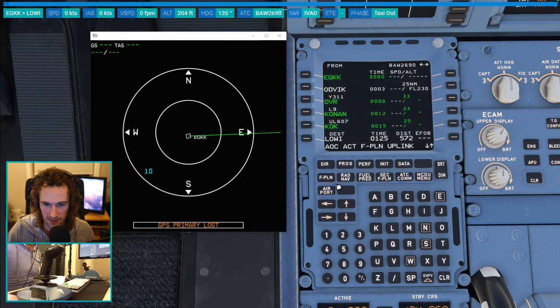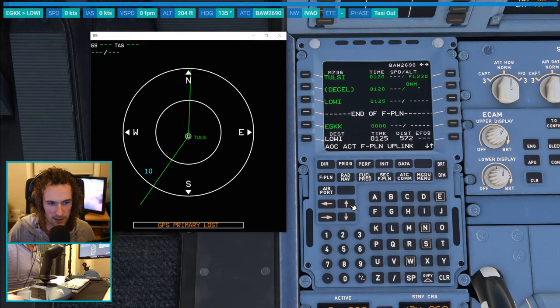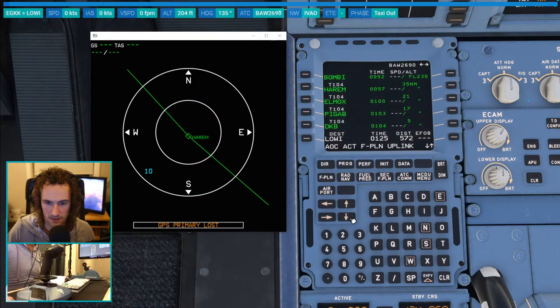Anyway, while it's still doing that, we'll just browse this and just make sure this is all correct. So we've got these new arrows and the flight number up here, which is a new little addition. We've got some arrows left and right as well. They don't do anything right now. So let's just browse through our flight plan here and just make sure it all looks correct. So heading out to the east, then yeah, just heading slowly to the southeast and then taking a turn on down towards Austria and then over the east side and then back in. Yeah, so that looks about right to me. Great stuff.